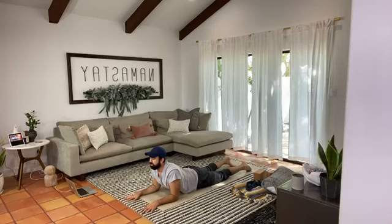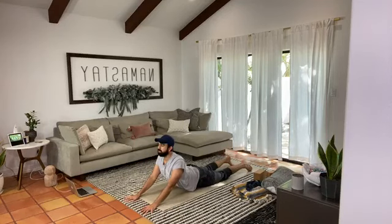Now, if you want a little more of a challenge, you can always take it into a seal pose. Start to straighten your arms out. You do what feels best for your body in this moment, because remember, this is all about you and what you need right now, not what you needed last week or yesterday, but right here and right now. Two more big breaths.